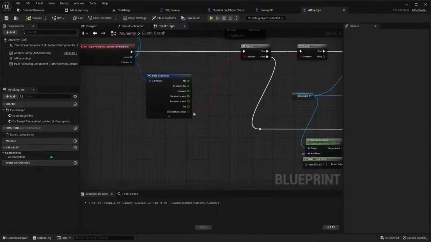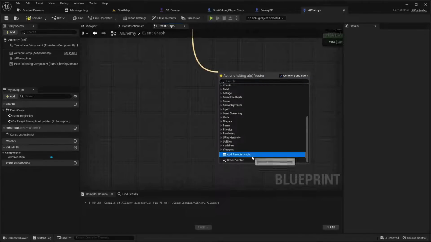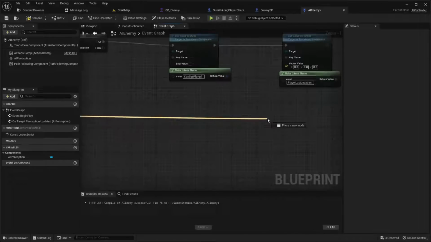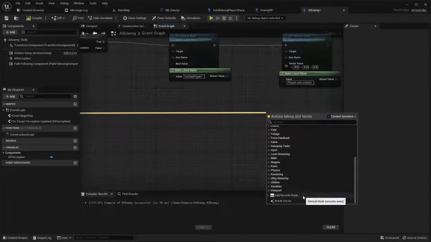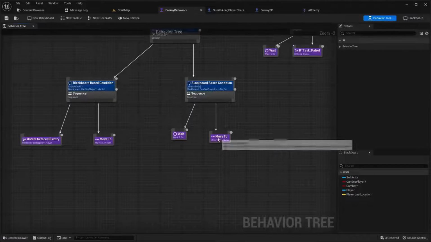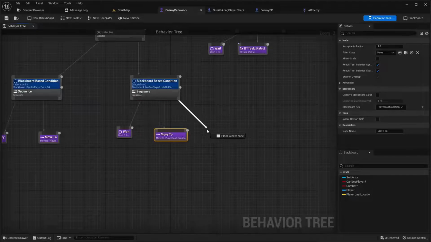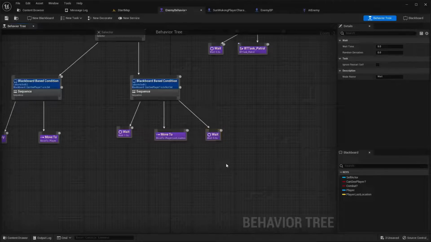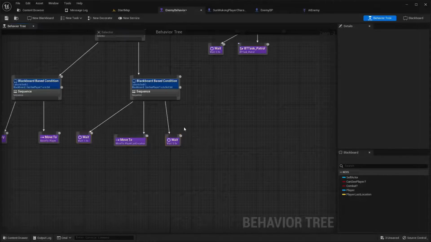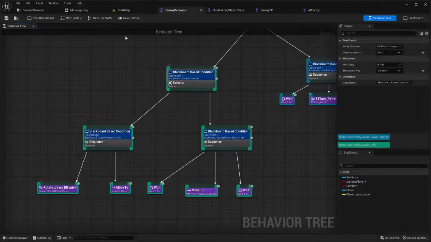So here in our stimulus source, I'm going to get our stimulus, I'm going to place a root node there, just like that, place another one there. Yeah, this should be working fine. Compile and save it. Here in our blackboard, I'm going to set both to our last location, and then I think I'm going to wait for 5 seconds in that location, and then I'm going to create a new task that's going to be to set this value back to false.